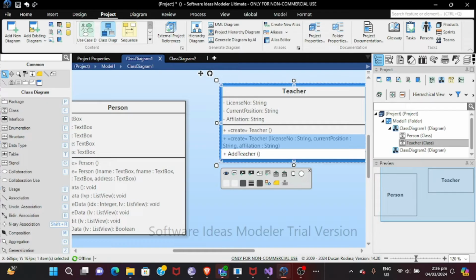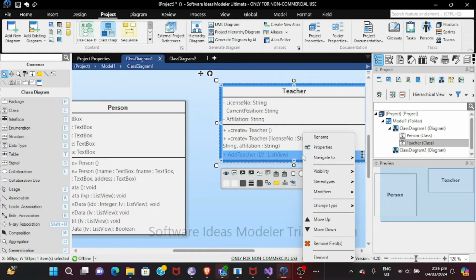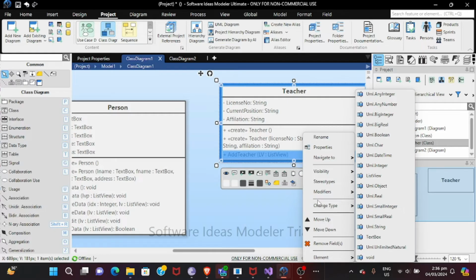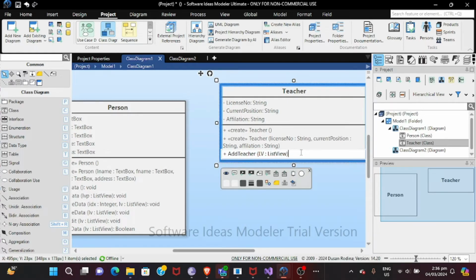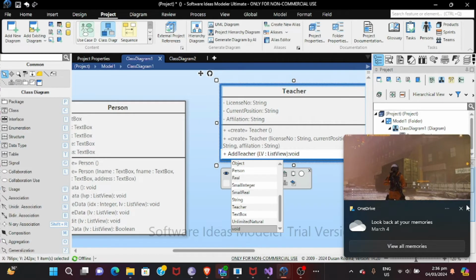We put just LV as the container, and then the teacher, the list view. Then we add another to add more position, add teacher, and then delete teacher. Take note, I'll just make this one a void because this one does not need to return anything.